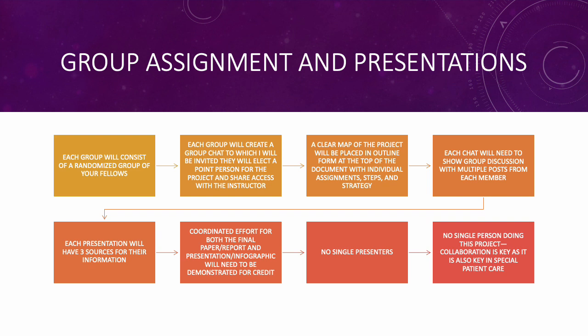Again, just to be clear, we need 3 sources on this. That needs to be a resource list or a bibliography. They need to be scholarly sources. They do not need to be books. They can be articles, and those articles can come from the internet. I am looking for a coordinated effort.